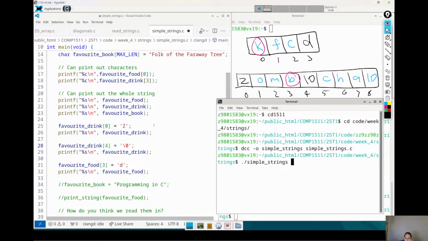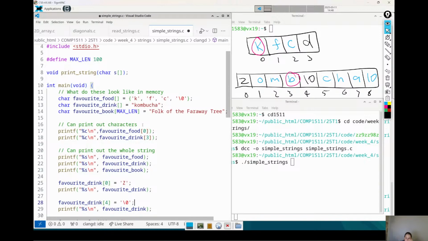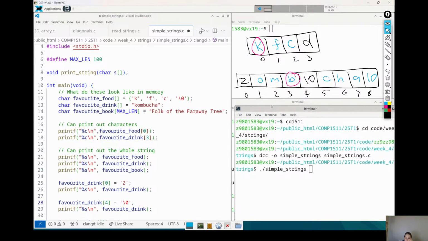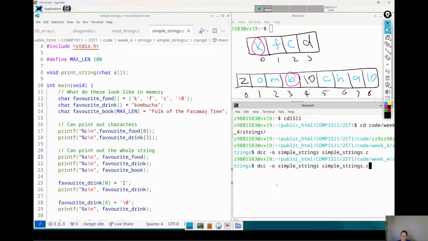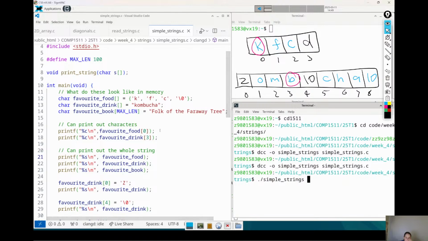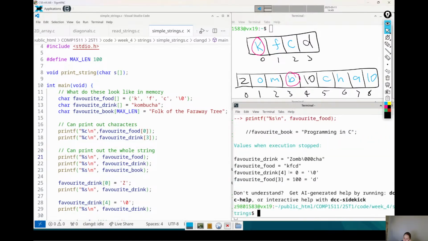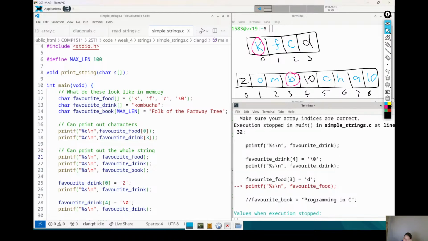So now we've destroyed our KFC string, our favorite food string, I should say. And when we go to just run this code the next time, we've just compiled it, I hope. Oh, had I saved it? That's a good question. Let's just do it again in case. Now when we run it, when we print out our favorite food, this is going to work. We can still go and get the K, but when we do this %s here, our program's probably going to crash. And DCC is pointing to this line.